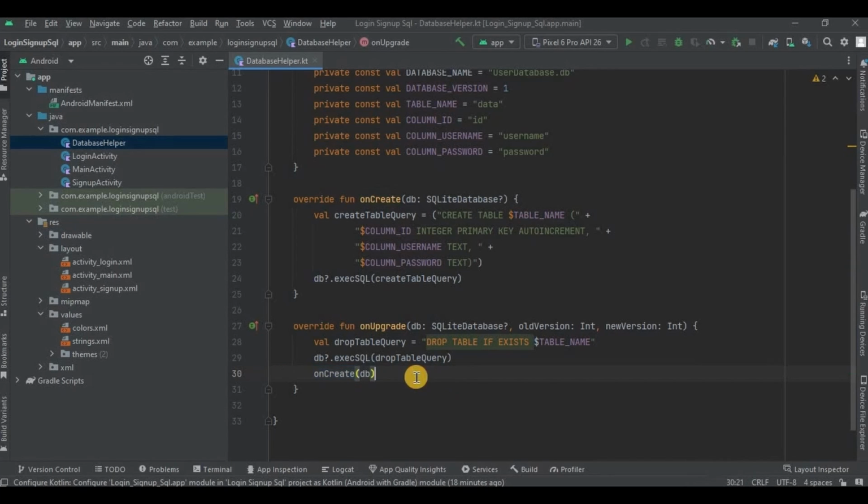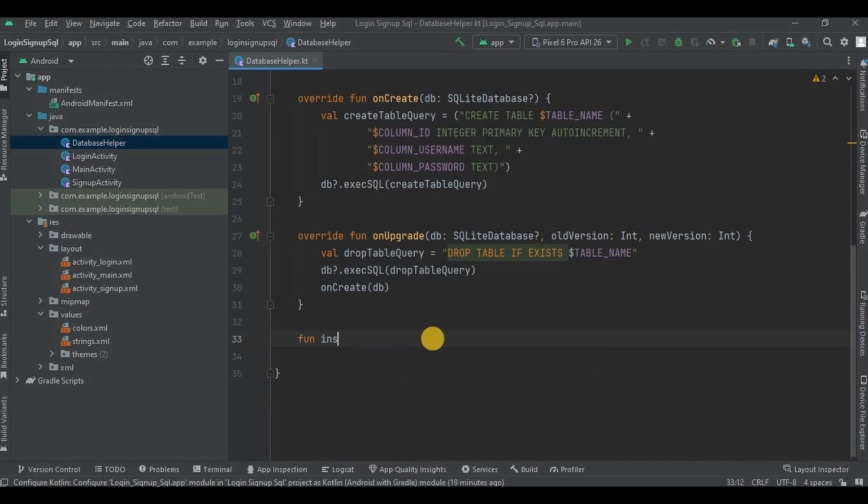And done. That's it. Now, step number 5 is to create insert user function. So let me quickly write it.